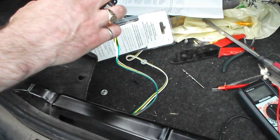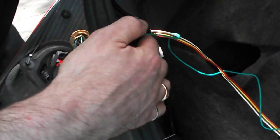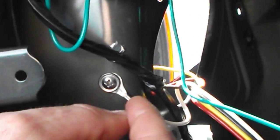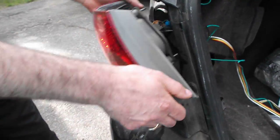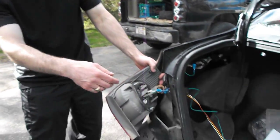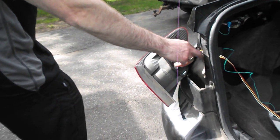The white wire leaving the converter box is the ground, and you have to drill a hole. I drilled a hole right there and put a metal screw in through the pre-terminal wire — that's the ground. That's actually why I took the assembly out first, so I could drill the hole without drilling into it.